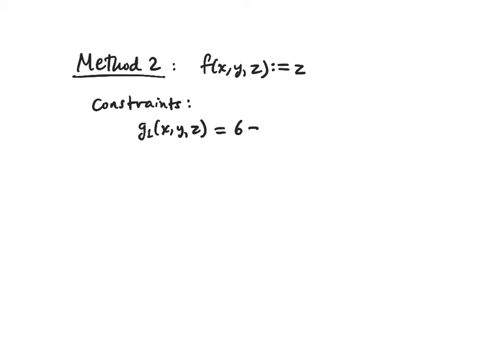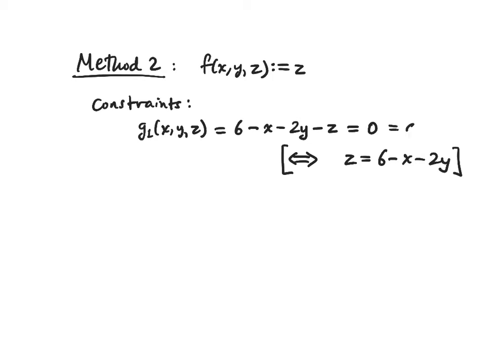Yeah, so we had 6 minus x minus 2y equal to z, so we'll just subtract z and set that equal to 0. That's equivalent to the constraint equation, which was that z had to equal 6 minus x minus 2y. All I've done is move the z over to the other side as a negative z, and that leaves a 0 on that side. By writing it in that form, we can express it as g1 of xyz equals a constant. That constant is 0, the constant we would call C1 in the general theory. Okay, so that's our first constraint equation.